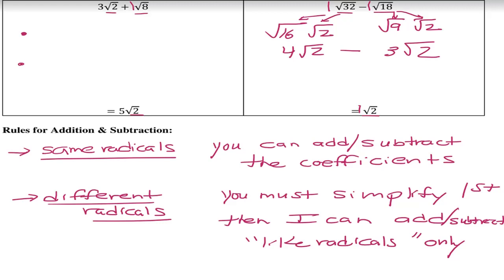Over here, you don't have to jot this down if you don't have the room. 3 radical 2 is actually already simplified. I cannot simplify 2 anymore. None of my perfect squares will go in evenly. But I can simplify radical 8. And I'm just going to rewrite it as radical 4 times radical 2. Again, a lot of rewriting here. I just rewrote this 3 times, but it's okay. And then this will simplify to 2 radical 2. Now, can you see how I got 5 radical 2? Yes, now that they're like radicals, I just added the coefficients, the numbers in front.